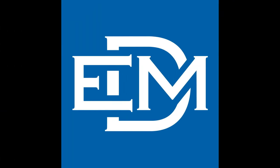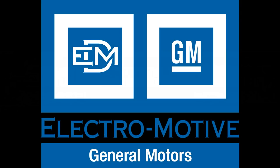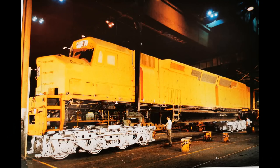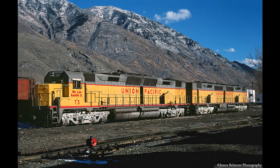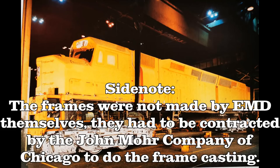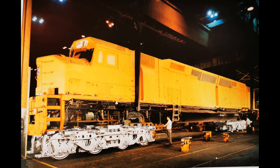The railroad's mechanical department still reasoned that it could design a bigger and more powerful diesel-electric locomotive than had been attempted by the three builders. EMD had the most successful units out of the three builders, with really only the truck designs being the one big complaint. Thus the die was set, and this concept was reduced to layouts which would lead to placing an order of 25 units with Electromotive Division along with GMC, starting on October 25, 1968. The new units would be built based on lessons learned from the older DD35A and B units from 1963 and 1965, using all the latest state-of-the-art electrical and mechanical technology available.